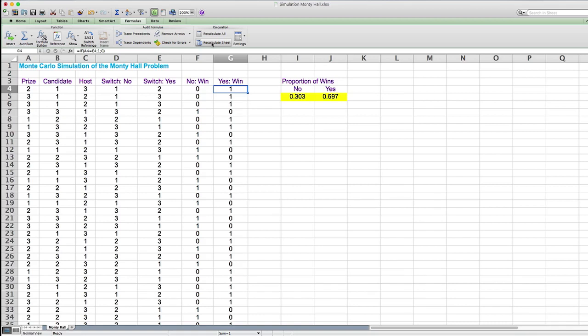We can't expect that we hit it exactly, but we get very close. And I hope this convinces the last doubters among you that indeed the probability of winning after switching is twice as high as the probability of winning when you don't switch. So if you're ever in that situation, please do me a favor, switch that door. So let's go back to the slides, and I will tell you about some pop culture appearances of this problem. This concludes our look at the probabilities in the Monty Hall problem.